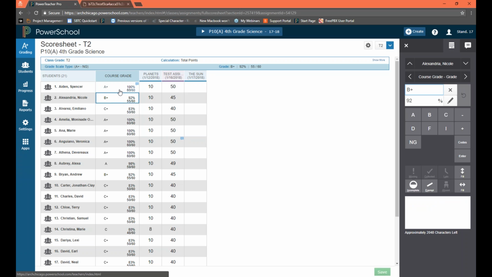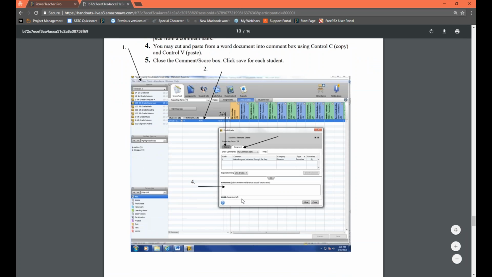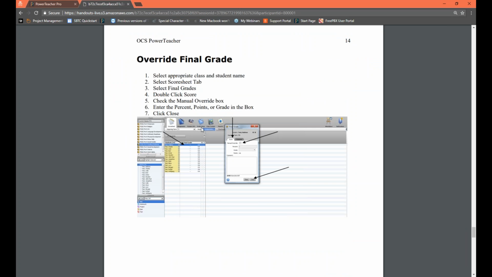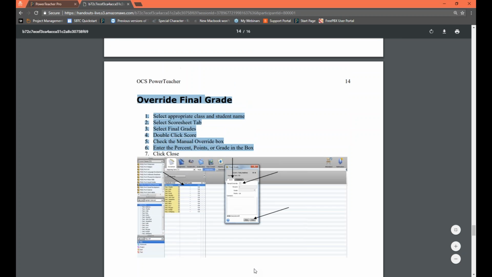I know this is actually a very useful tool to a lot of teachers. So I'll go over how to do it in PowerTeacher Pro. This override of the final grade. So this is still an option in the new gradebook.